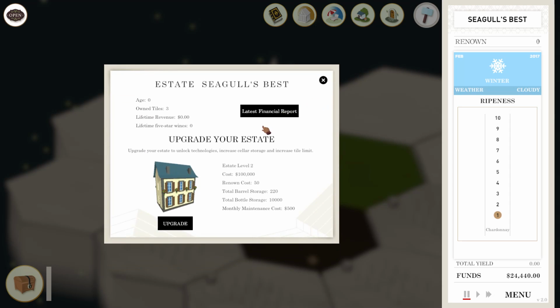And then over here, this is where we can upgrade our actual estate, which we do want to do, because as you upgrade stuff, you can get more things. So a lot of the stuff is locked because we're level 1, and we want to get to level 2. We'll get more barrel storage, more bottle storage, but the monthly maintenance cost may go up.